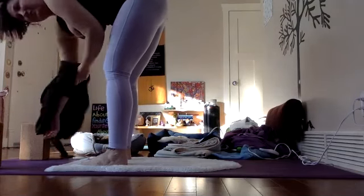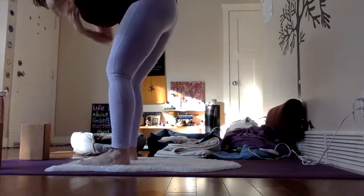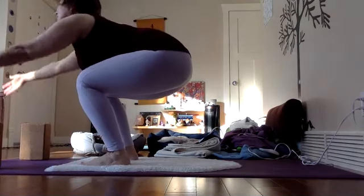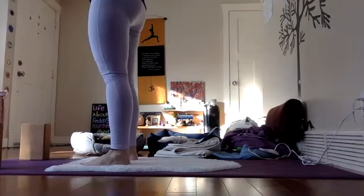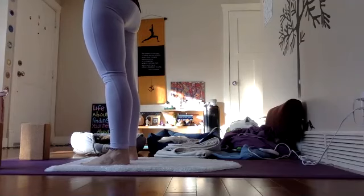And let's do that through Utkatasana, but maybe we'll keep the feet on the floor this time. So you'll bend your knees a lot. Take your arms straight out in front of you or up to the sky. And then inhale, stand up. And exhale, hands together and at your heart. And just drop in.